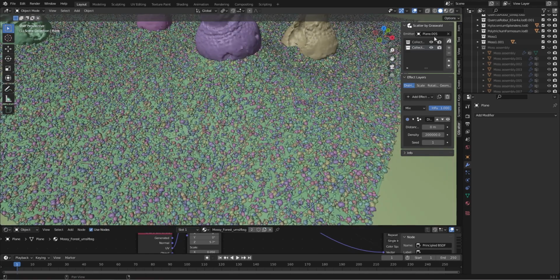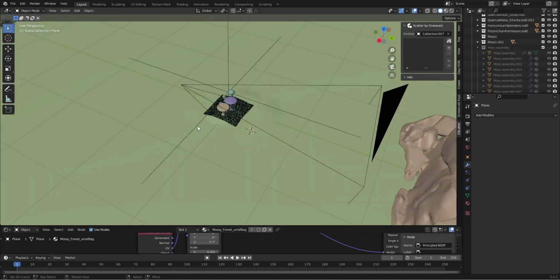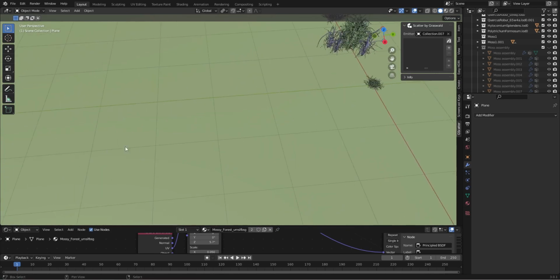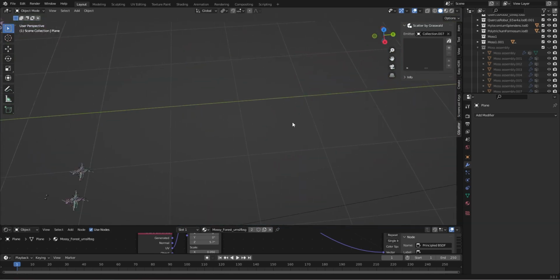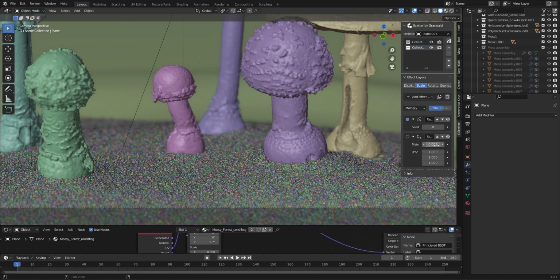So for doing that, we're going to go ahead and come in here, and we're just going to choose our dirt system, which is the collection 0.07. And we're going to select the high poly dirt models for scattering on top of that. So I am going to go in and add more to the twigs, and then we're going to see how it looks. Okay, so for the twigs, I left the density the same and I put the scale up to 0.003, made it just a little bit larger, and turned the random scale up, and I also went in and lowered the random rotation.